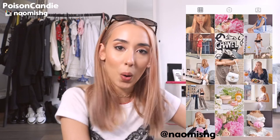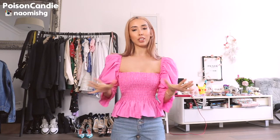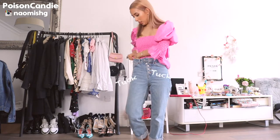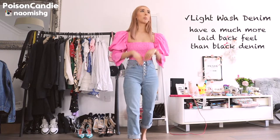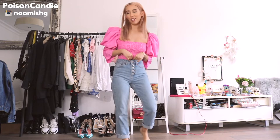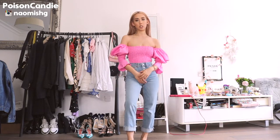My Instagram is right there if you want to see my daily outfits. This top is definitely a statement piece — if you like something a bit more simple, it might be intimidating, but the way I'm going to style it will definitely tone it down. The way I like to wear this is to tuck the flared part in — it just looks better and makes it a little more simple. Tucking in tops that are hard to style really helps and looks more elegant.